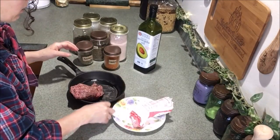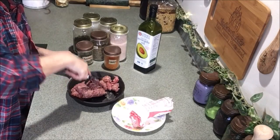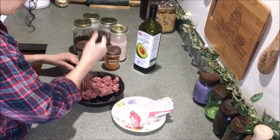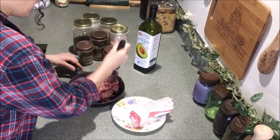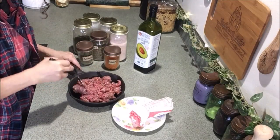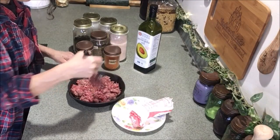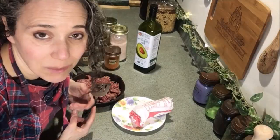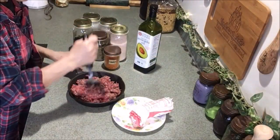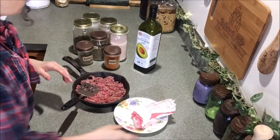So anyway, I've got about 3/4 of a pound of meat here. What I did was I thawed this grass-fed beef. This was a locally raised grass-fed beef that we had bought from a friend, and then they had the butcher take care of all the meat for us. I thawed it out yesterday and used a part of the package this morning to make a breakfast sausage, and I'll link to that recipe right up here. So I just put the meat in there and kind of chop it up directly into the pan.